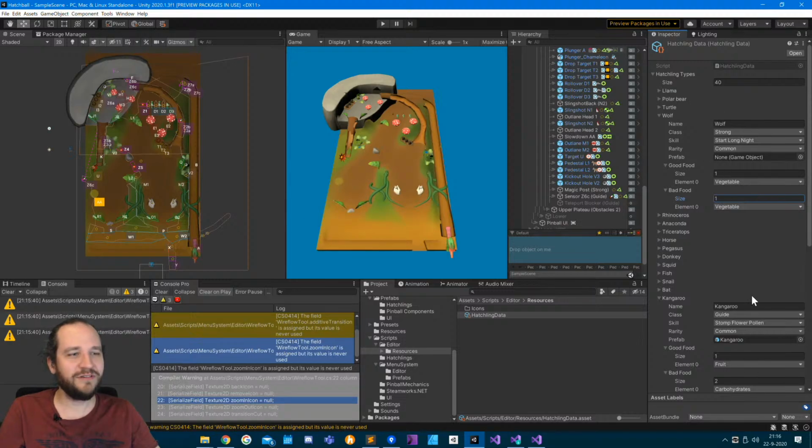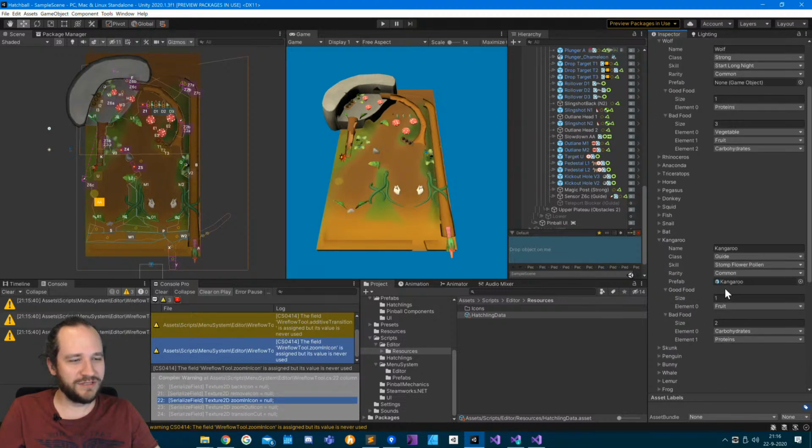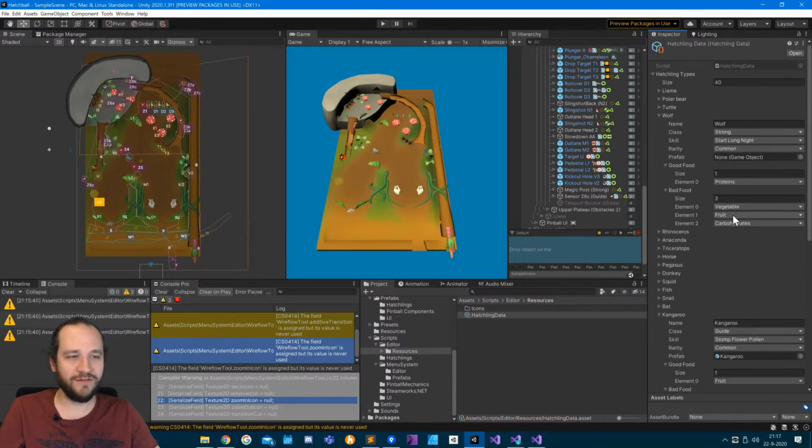Everybody in the team can use this system to tweak. So say a wolf would actually like proteins and would really not be interested in vegetables, fruits, or carbs in the first place. For the kangaroo here, vegetables is medium. It's not extra good, it's not extra bad. But when I put these flags in here, I can say that for the wolf, it's definitely not good to have the vegetable, the fruit, or the carbs. So it will not be fed a lot by that.